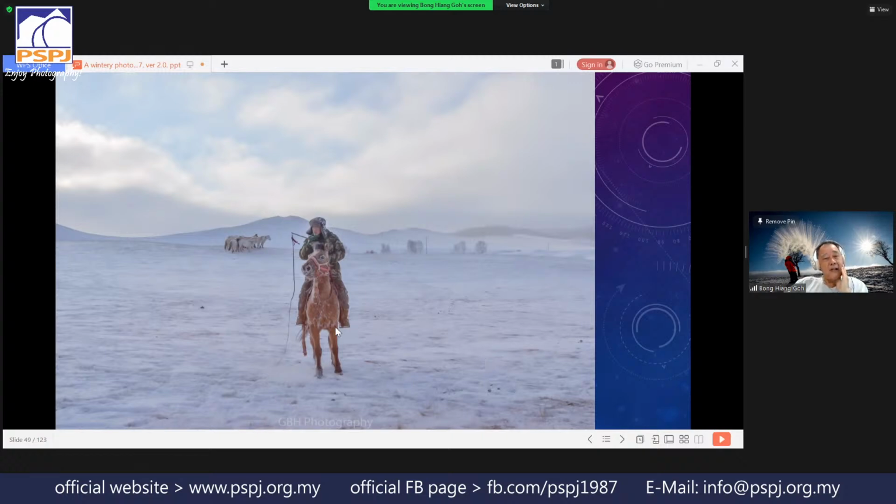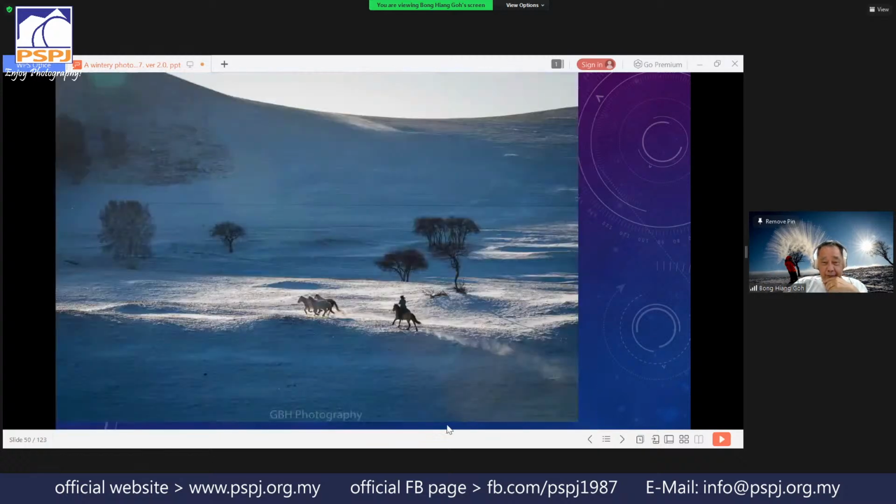And most of the photographs I shot of these horses, I was using my 7200. And to get a good picture, we have to lie with the front of my body flat on the ground, to look up at the horses running towards you from the hill, so that you get a good shot. Okay. So the horseman will chase some horses up the hill, then later they will chase them down, and he will shoot them.